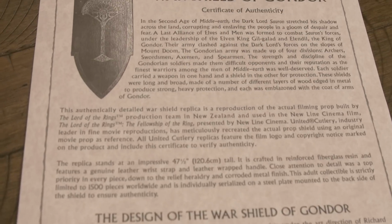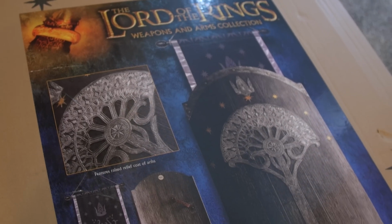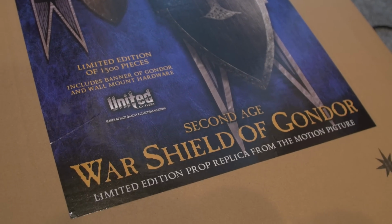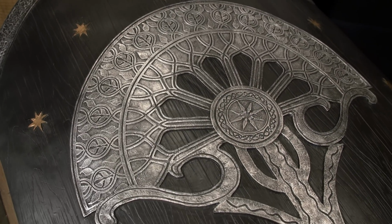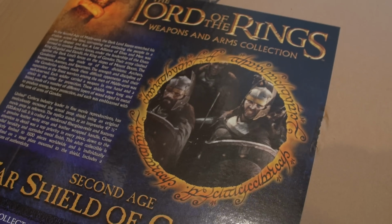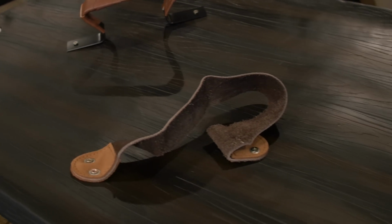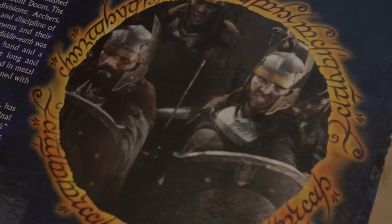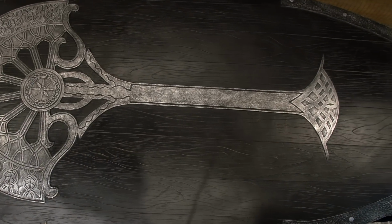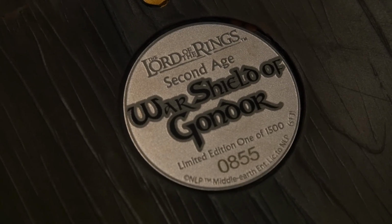Each soldier carried a weapon in one hand and a shield in the other for protection. These shields were long and broad, made of a number of different layers of wood edged in metal to produce strong, heavy protection, and each was emblazoned with the coat of arms of Gondor. The replica stands at an impressive 47.5 inches tall, and for you metric folks out there, that's 120.6 centimeters. It is crafted in reinforced fiberglass resin and features a genuine leather wrist strap and leather-wrapped handle. Close attention to detail was a top priority in every piece, down to the relief heraldry and corroded metal finish. This adult collectible is strictly limited to 1,500 pieces worldwide and is individually serialized on a steel plate mounted to the back side of the shield to ensure authenticity.